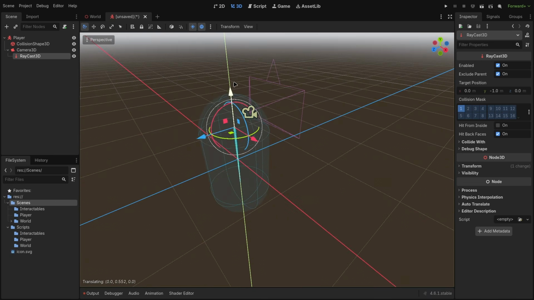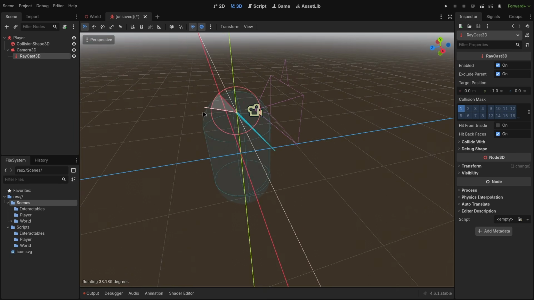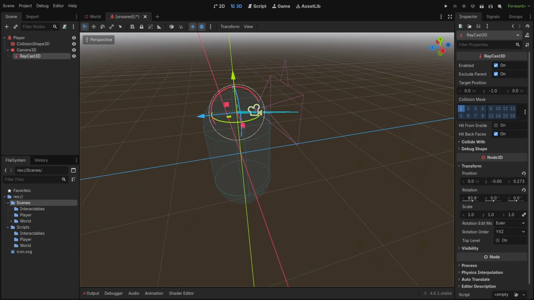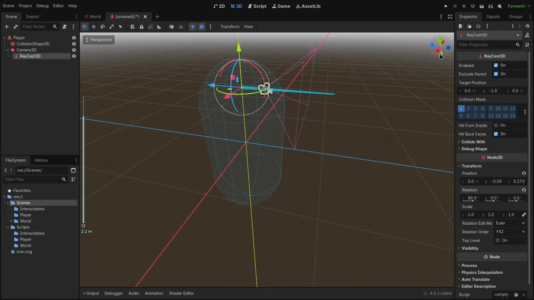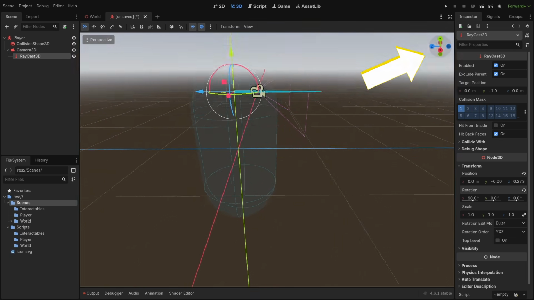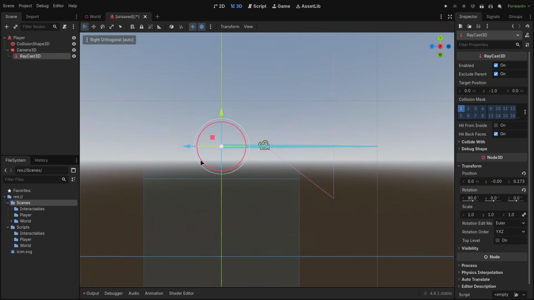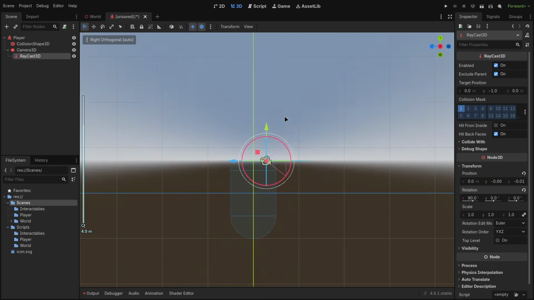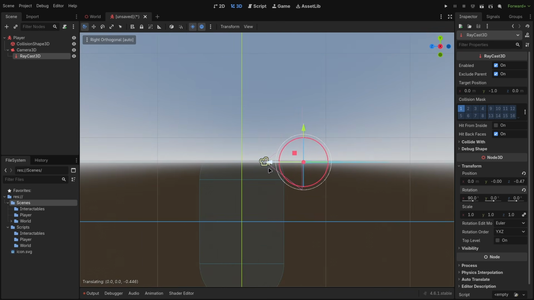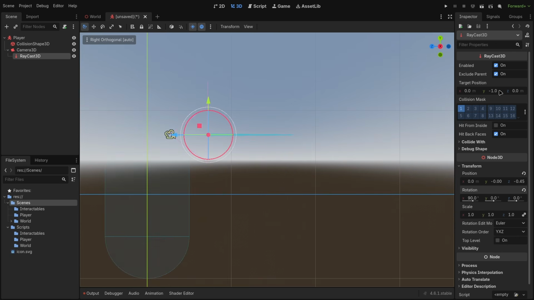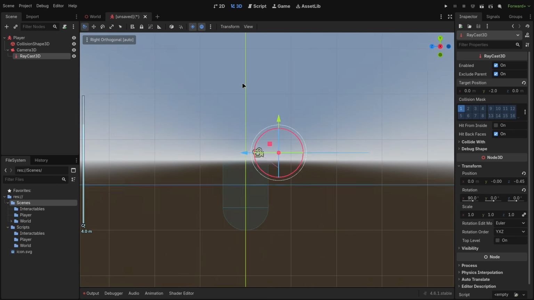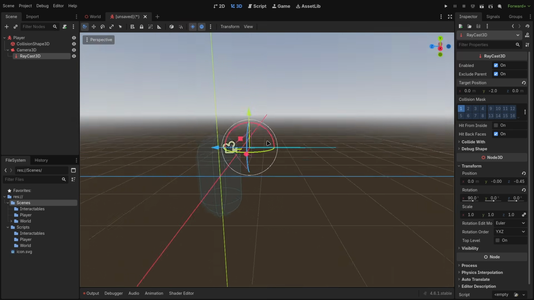So we'll bring this up and we'll do this at 90 degrees. You can go under transform and set this rotation here for the x-axis at 90. And you can click here using this gimbal over here to get perfectly on this angle and just push it up over to here. Doesn't have to be perfect. I'll actually bring it up a little bit more here so we have more room. And I'm going to set the length to -2 on the y-axis, so we have a greater range for grabbing stuff.